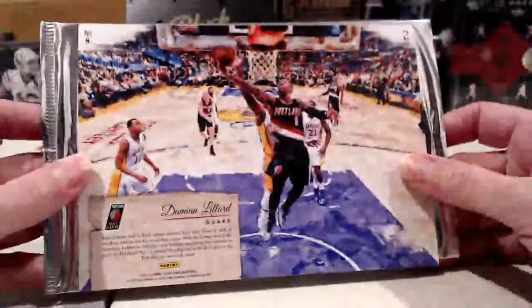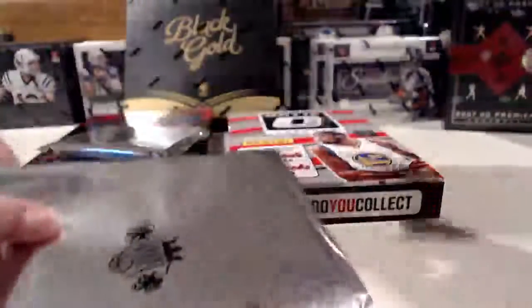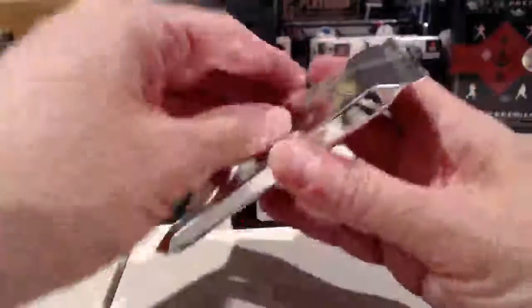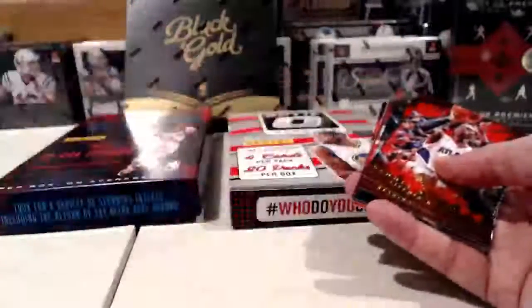And I did finally find somebody who had some sleeves for these. Of course, we found the top loaders for them a while back, but I haven't been able to find any sleeves. But you know what? I think I have. So they should be here probably tomorrow. So that's going to put us in good shape. Then I don't have to worry about keeping them in those little silver things. We can just put them in a sleeve and then their top loader like normal.